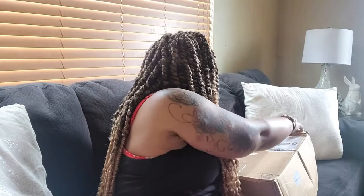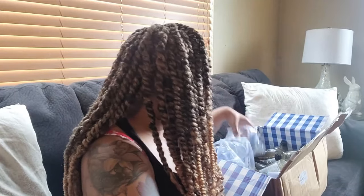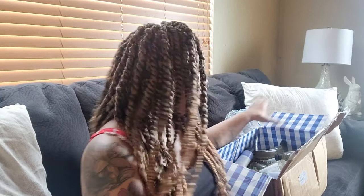This is one box and it is mad heavy, and this is another box. We're gonna start with the box that needs to be opened — looks like it's damaged and already open. I pretty much know what's supposed to be in here. First of all, let me say Bath & Body Works, y'all can do a whole lot better with your packaging. This looks just thrown in here — y'all need to do better.